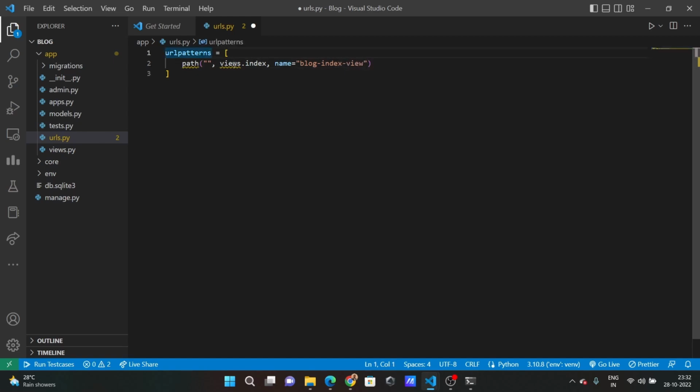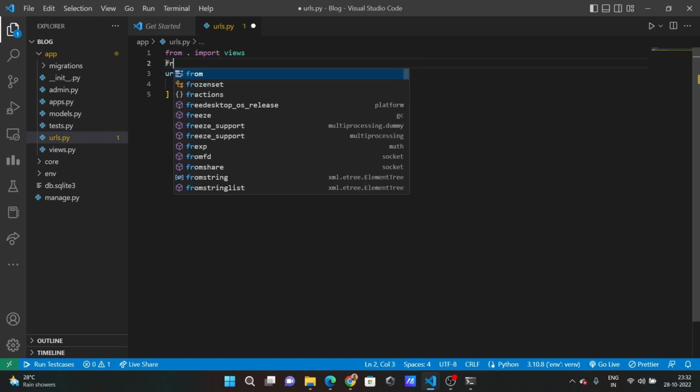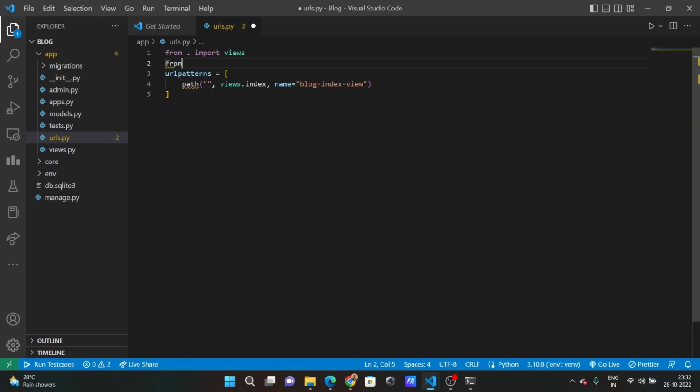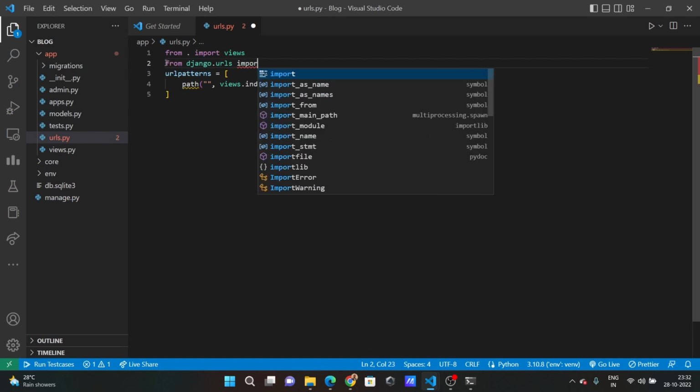And if you see, there is no module called views because we have to import it, from dot import views. So this will import views, and here we have path. So we have to import path: from django.urls import path.